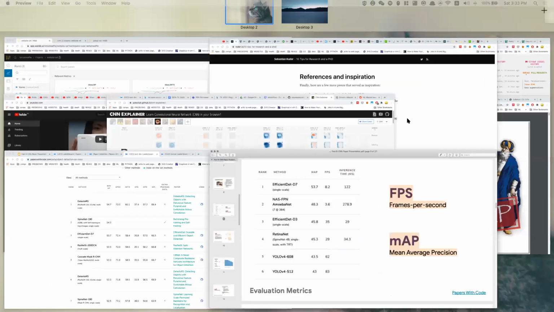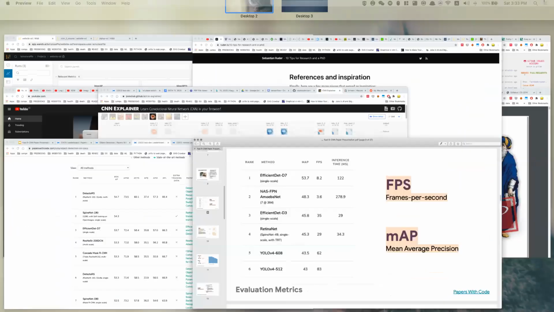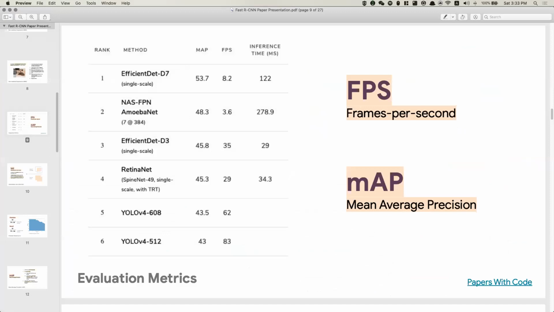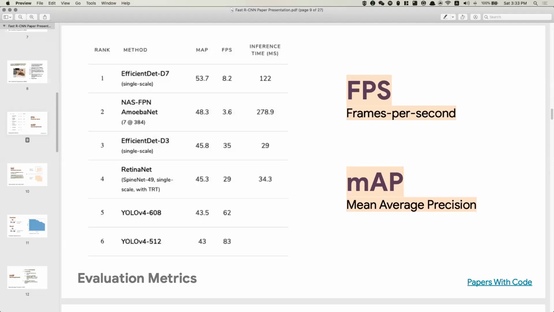Let's keep going on. So anyway, there are two metrics. One is for efficiency and one is for accuracy. The website actually ranks these methods in terms of accuracy, the mean average precision.